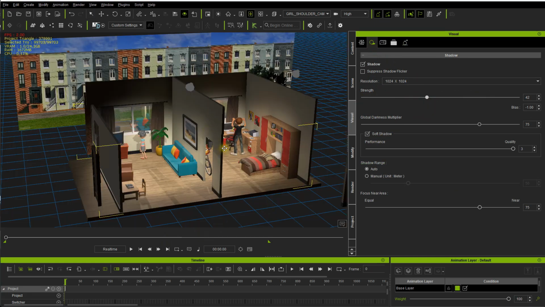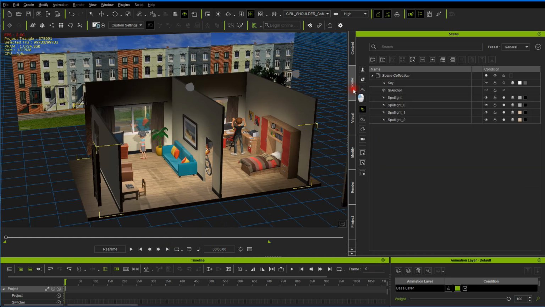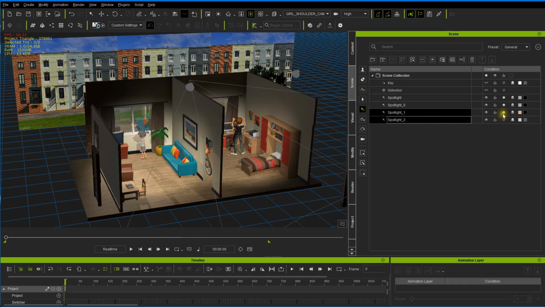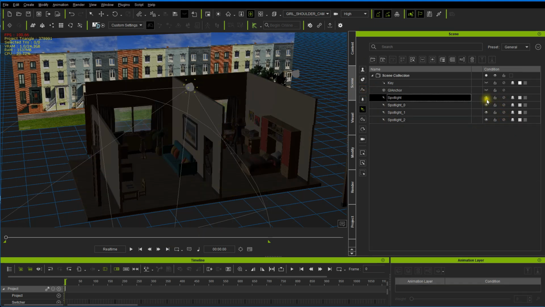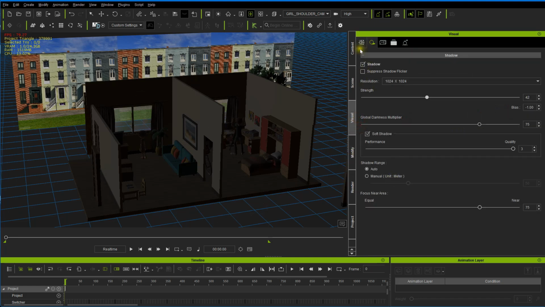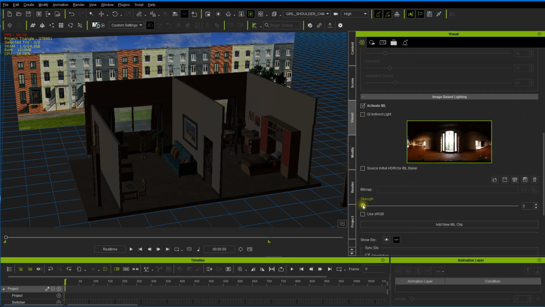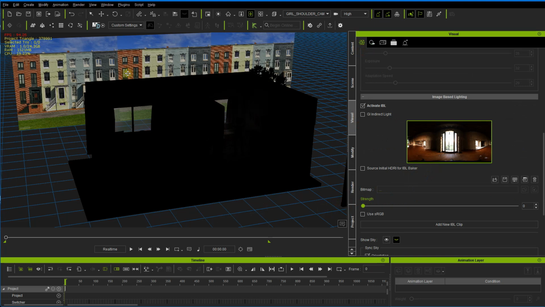Okay, let's come up with a completely different lighting scheme, trying some other options we have in iClone. For now, we'll just turn off our spotlights, leave everything else like it is. So let's go ahead and also turn off our image-based lighting for now.